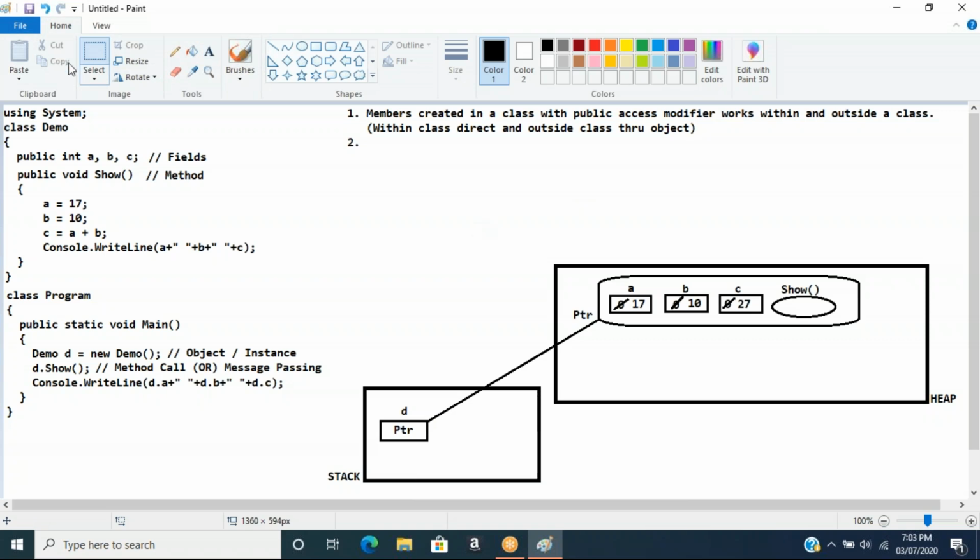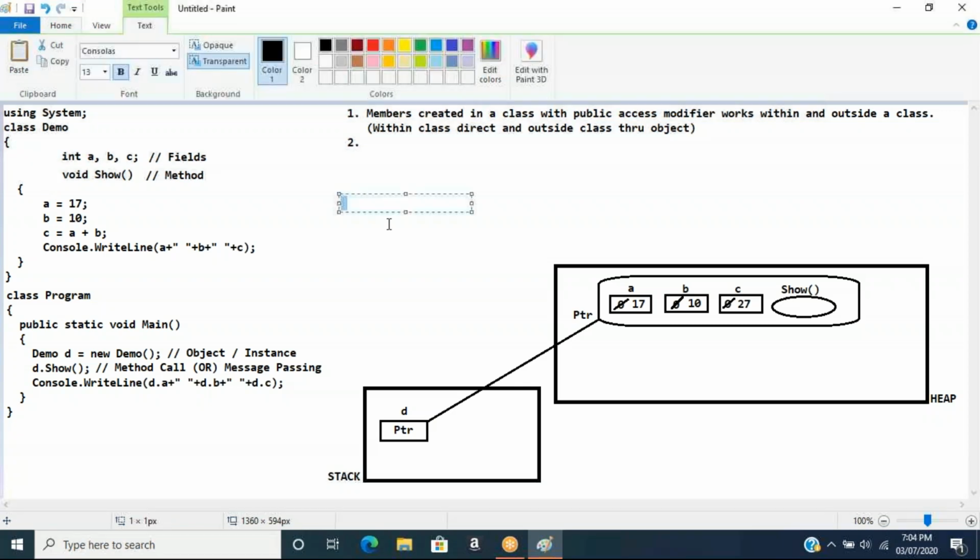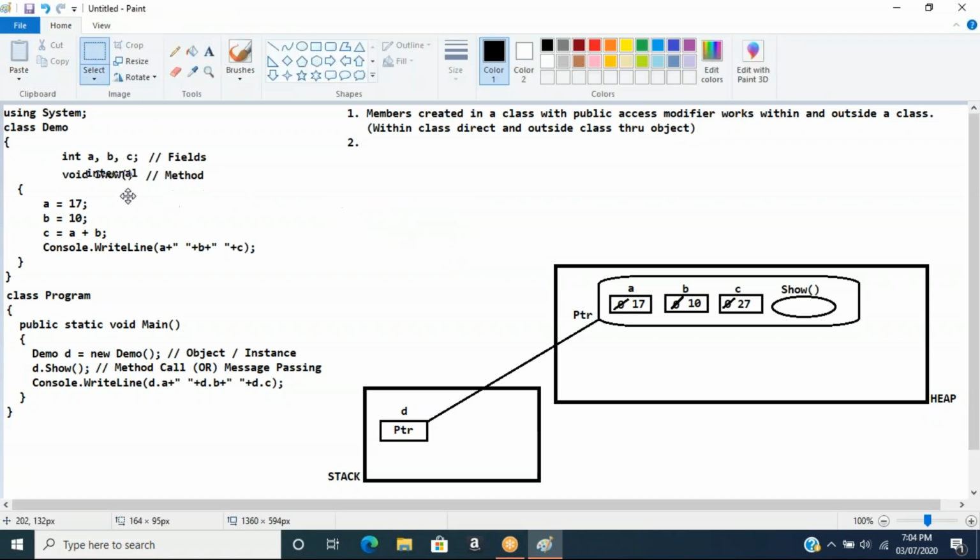Okay, and another thing. Now, for example, if I replace this public with the internal access modifier, internal fields and internal method.